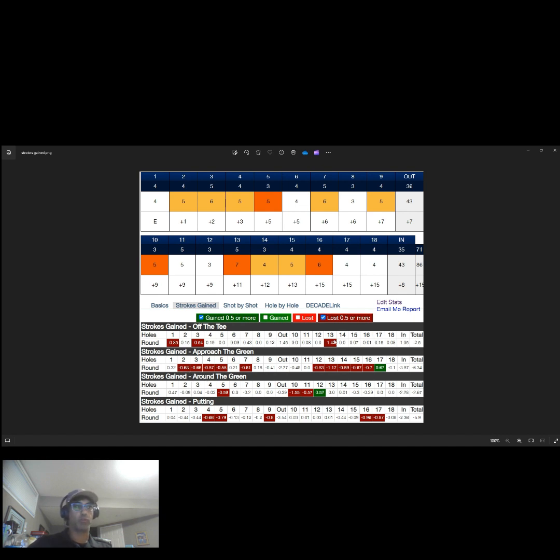Off the tee was quite good. If you can see this, I think I hit 62% of the fairways on each round. Around the green, the numbers looked decent, but I wasn't happy with it at all. In fact, on the 10th, a par 3, I was in a greenside bunker and I sculled it over the green, nearly hitting the group on the 18th hole tee box. And I did well to get a double bogey on that hole, pitching it back near the green and then getting up and down from there.